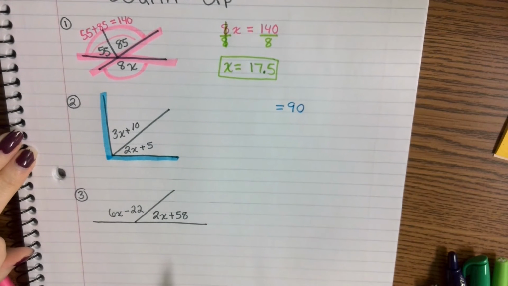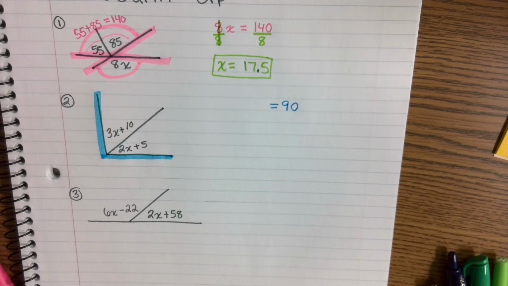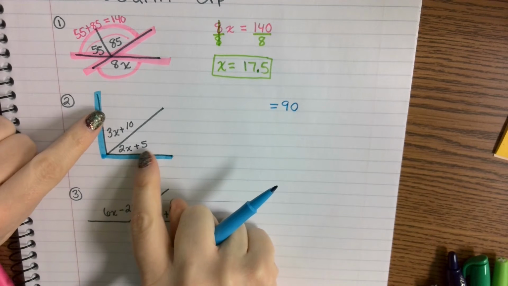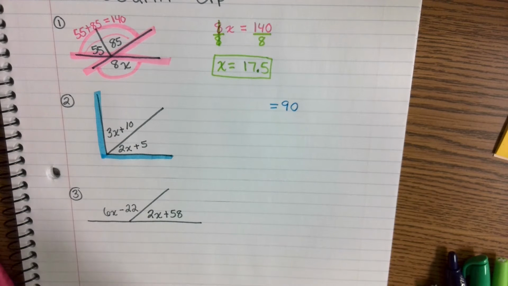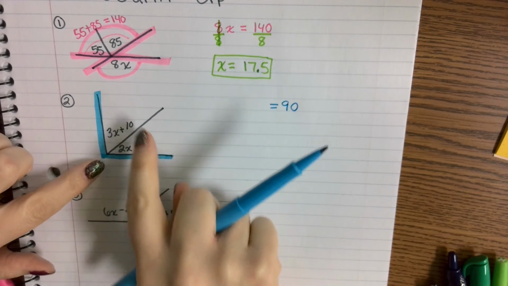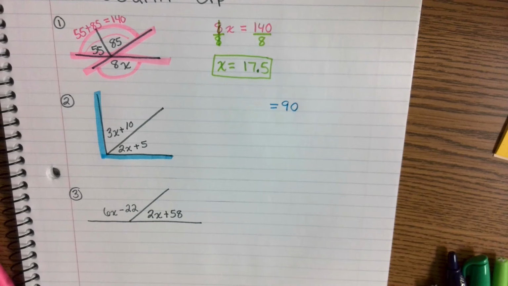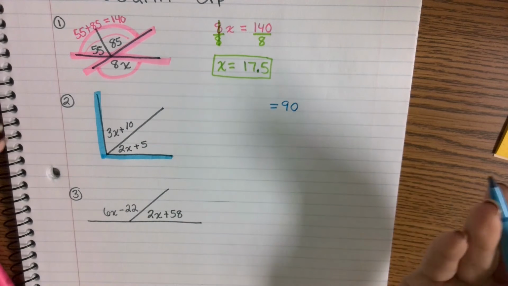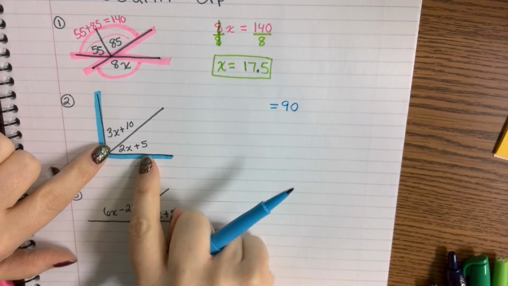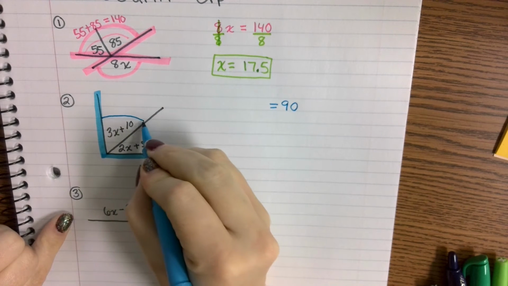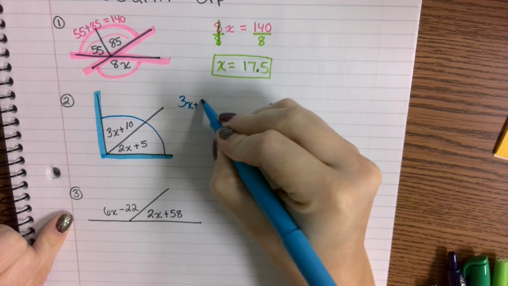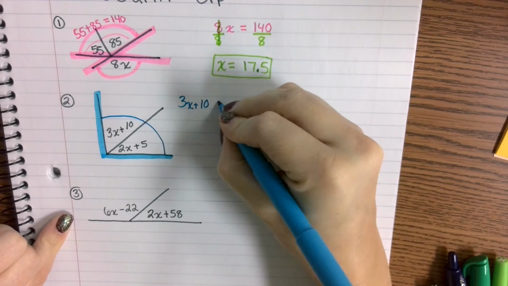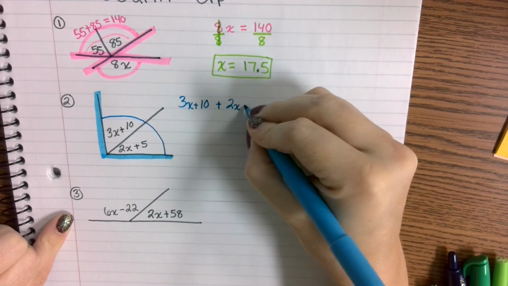Now, I threw this one in here because we're going to be working on these today in Pride Time, in our extension time, on combining like terms. But I want to give you guys a preview of it before we get into our Pride. Remember last week we talked about how we could combine numbers together because they were like terms. You can do the same thing with your variables. So if I create my equation by adding these two angles together, I have 3x plus 10, and I'm going to add that with the angle 2x plus 5.